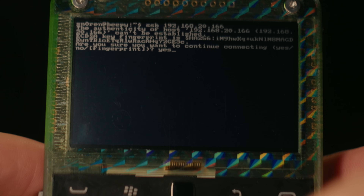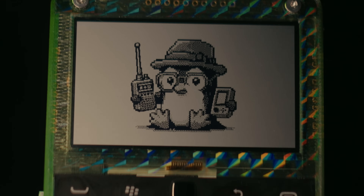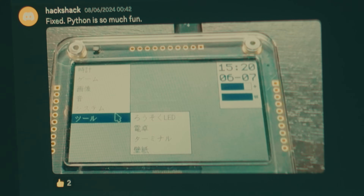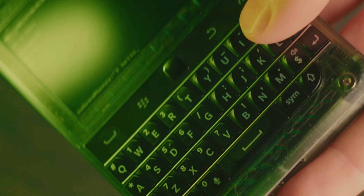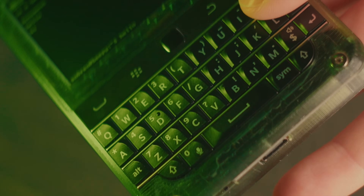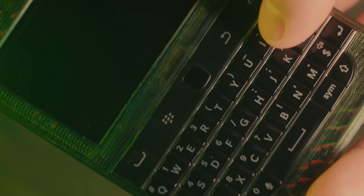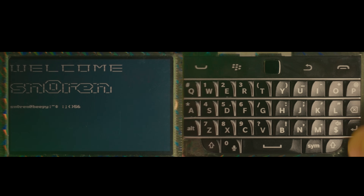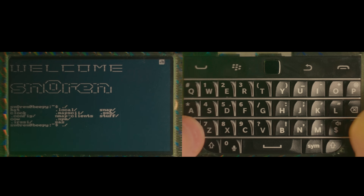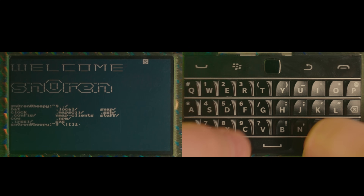By default the screen supports only text, but you can fiddle around with some experimental code and get it to render some graphics and even load an image. There are also attempts at getting other graphical software to work — someone is even working on porting Palm OS to Beepi. The keyboard is an old Blackberry keyboard, like you also see on a LilyGo T-Deck. It's very tactile to type on for its size, and the response is fast and accurate. You use the Alt button to access the symbols printed on the keys. There are additional symbols available by using the Symbol button, but you will have to look them up on the Beepi website.